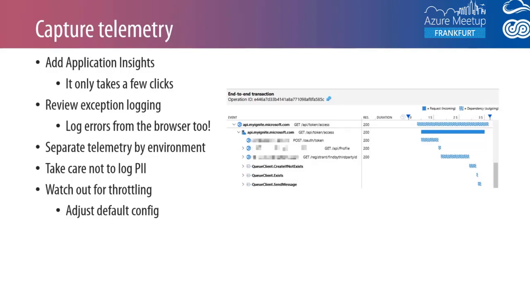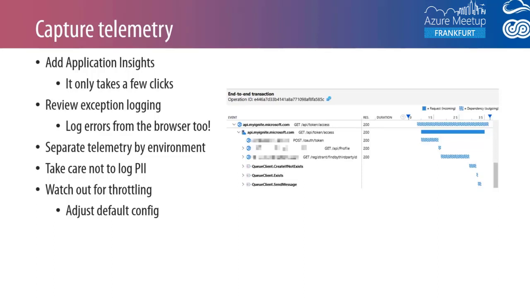Take care with this. We separate all of our telemetry by deployment environment. So we have a UAT environment, a pre-production environment, a test environment. Every one of those environments has its own Application Insights instance and only logs into that, because you don't want to muddy the waters of your production telemetry with data from your test environment. Relatively simple to set up. You just need to make your Application Insights instrumentation key part of the configuration that you deploy.